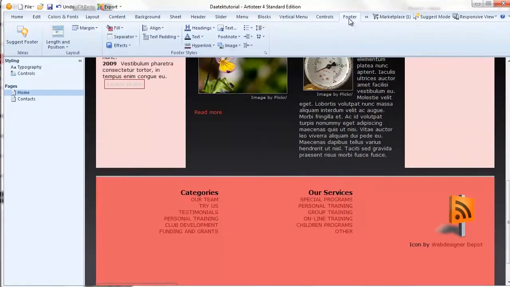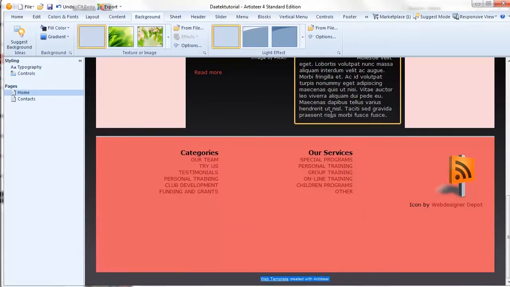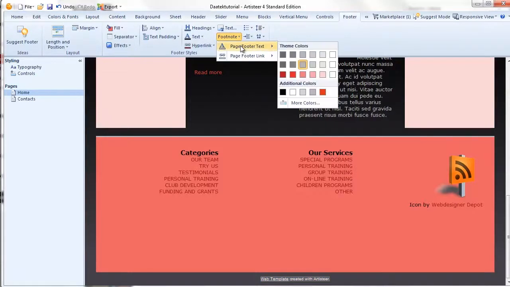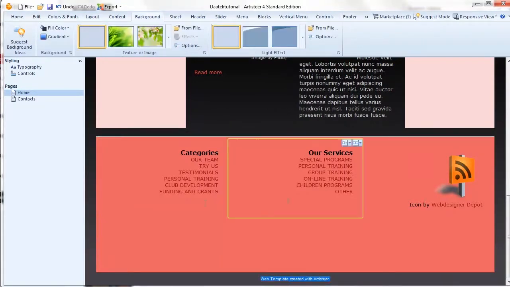Okay, back to our footer. We have our footnote. If you look down the bottom here, you'll notice there is a little bit of text with a link in it. That is your footnote. And you can change the color of your text, just to show you. Okay, there it is there. And if we do it again on the link, notice it changed it again. Now, there's no way of actually getting rid of that footnote in this section here.